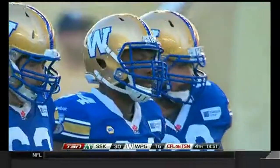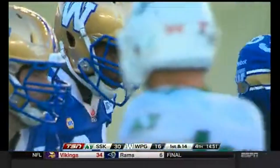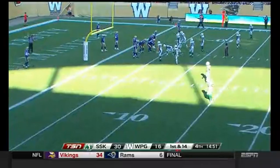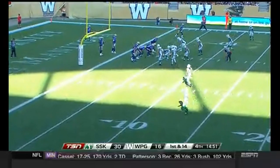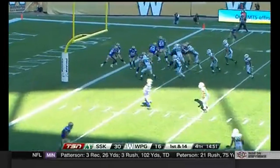Willie loves the deep ball. Feels like it's a big part of his game. They've had a couple. Often when you're backed up in your own end like this, that's the play you call. Try and get it all back, get out of your end in 1 throw. The 11th penalty of the game.